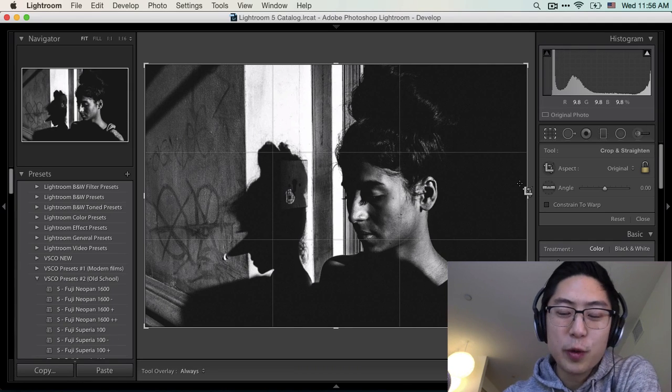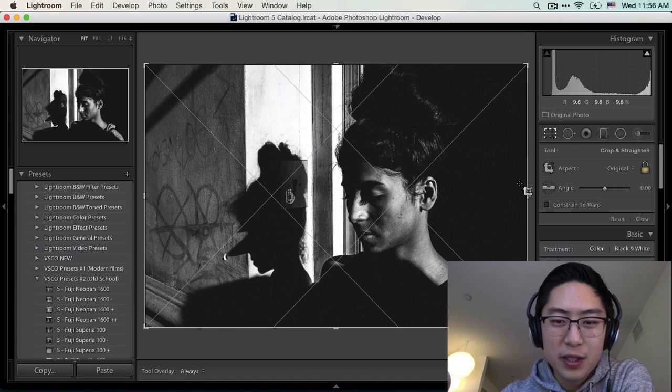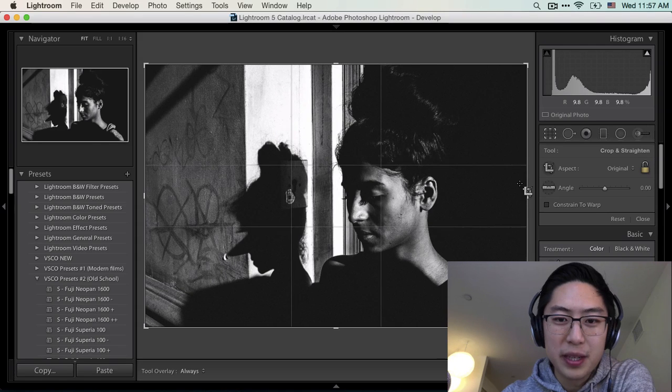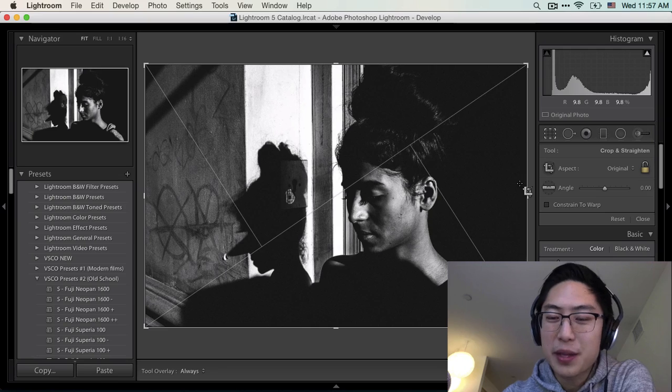And this is actually really cool. If you want to change the overview for the rule of thirds, you just press O. So O, think about overlap or overview. So there's all these different ways you could split it. And you've got the Fibonacci spiral here. Honestly, I never use any of these, but by default, I keep it on the golden triangle.